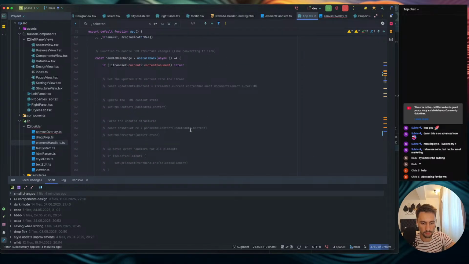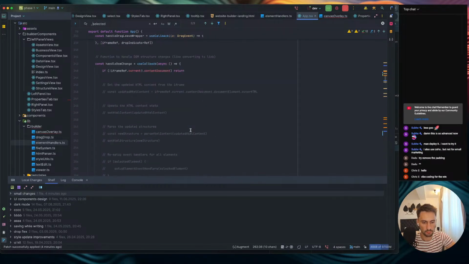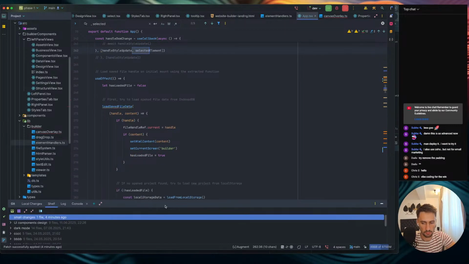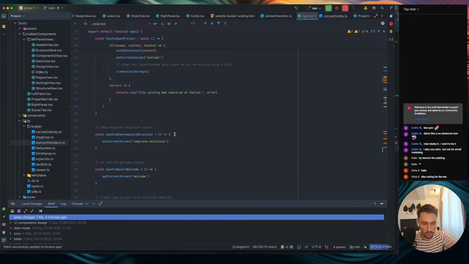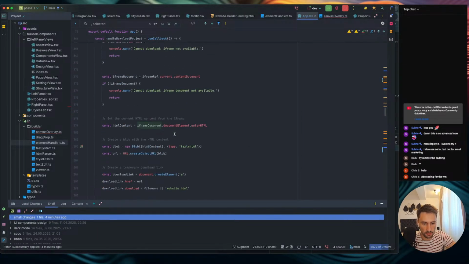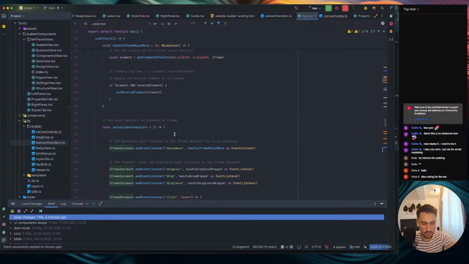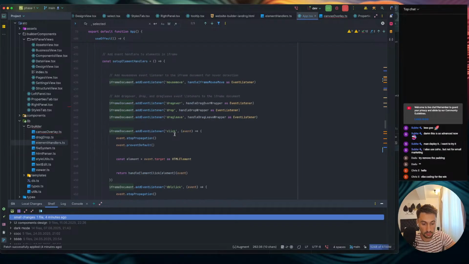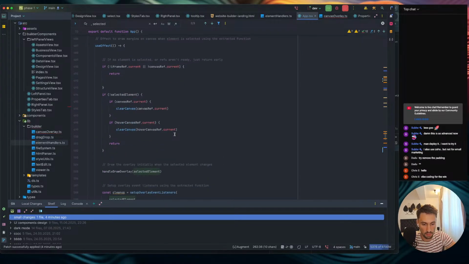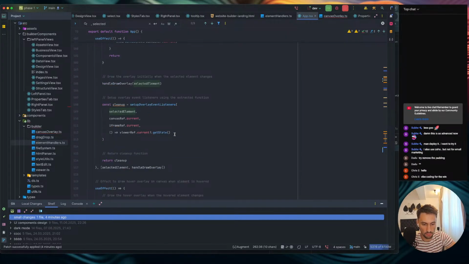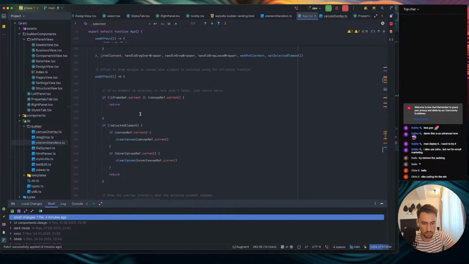Come on. This is too much code. Oh, I need to manually find it. The function that draws the overlay when the selected element is, well, selected. This one? No. Oh, actually, yeah, this one.